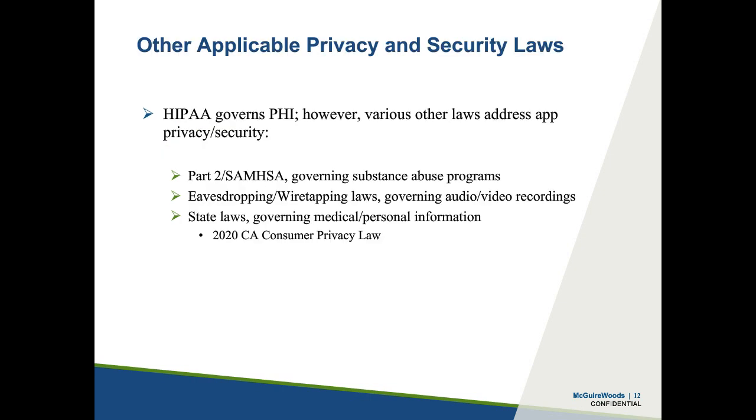In addition to HIPAA, which governs protected health information, which we have just discussed along with the nuances of that, there are a number of other laws that address privacy and security matters that relate to mobile health applications, one of which is 42 CFR Part 2, or SAMHSA, which governs substance abuse programs. Typically, it's a lot more stringent than HIPAA, and there has been a big push to reconcile the two, so it's putting HIPAA at the forefront.